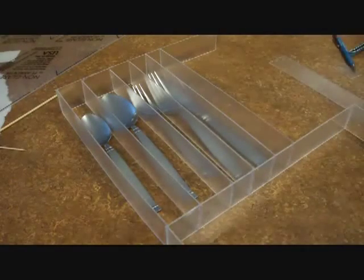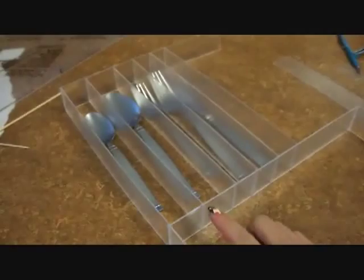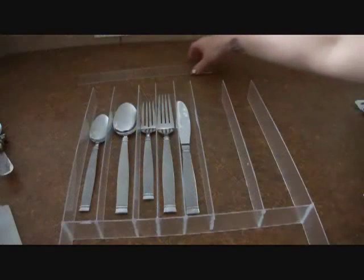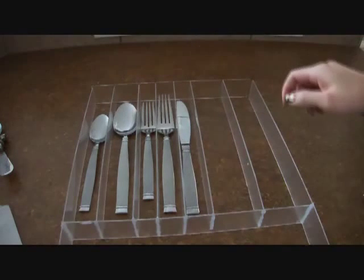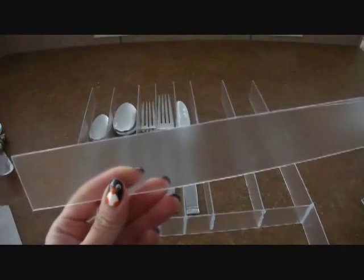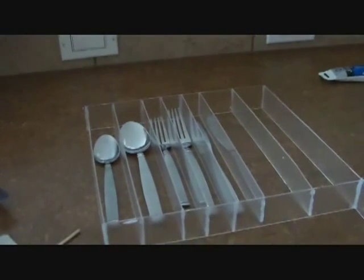Right now I'm using silicone — just whatever I had in the house. All I've done is taken a bead of silicone and placed it on one of the dividers and stuck them along. I just need to attach the top part now. I've laid it up against all of the little edges and marked it off with a mechanical pencil on the top where I need to seal off the silicone. I'm going to take this piece and do silicone strips on here, then push it against the edge so it adheres a little bit better.